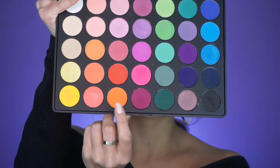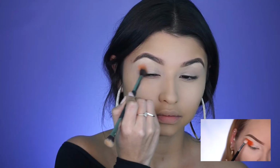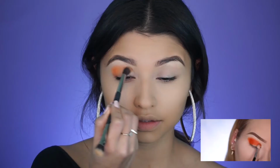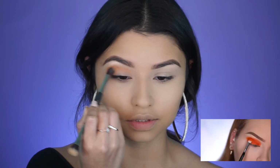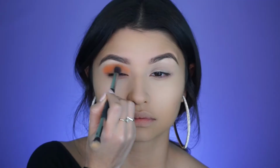Okay, so I'm going to be taking this orange shade from the Morphe 35B palette, and go ahead and buff and blend that out big. So I'm just going to blend this out the way I see that she is, which is kind of like everywhere.